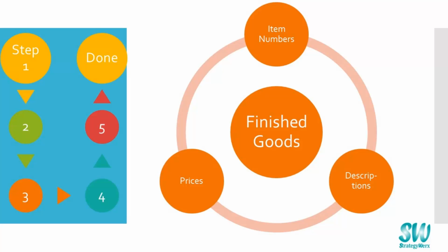Once you set an item number for an item, you should never ever change it. Why? Because you have history attached to that item number, and if you change the number, you distort the history. Never just change an item number if you make changes to the item in the future. For instance, if you're substituting a component or a raw material that has absolutely no effect on the buyer of the item, if they won't notice or they won't care, then you can just keep the same item number. But if you are changing the item in any way that is noticeable, don't just change the item number of the old item, actually create a new item number. Following this discipline will preserve your history.